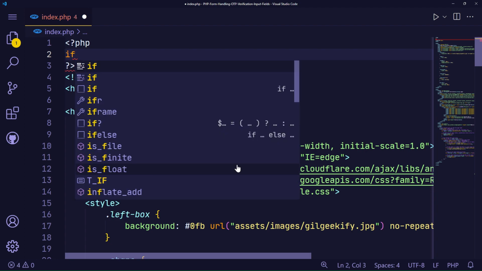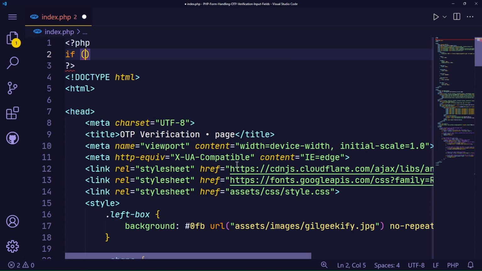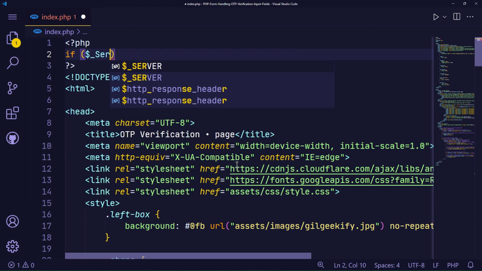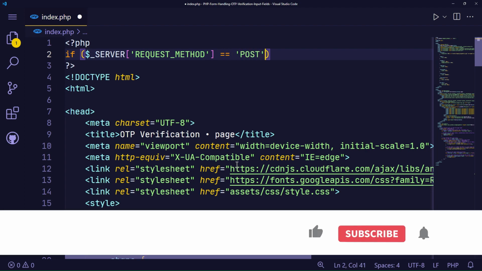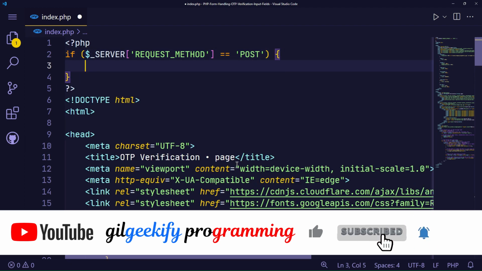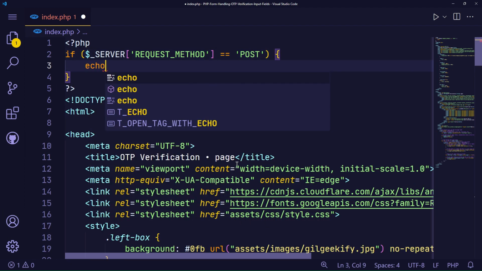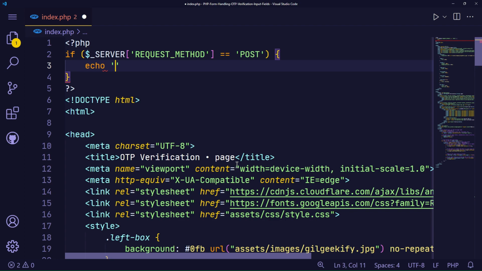First, I am checking if the request method is POST. Now, I'm displaying data from the $_POST variable.